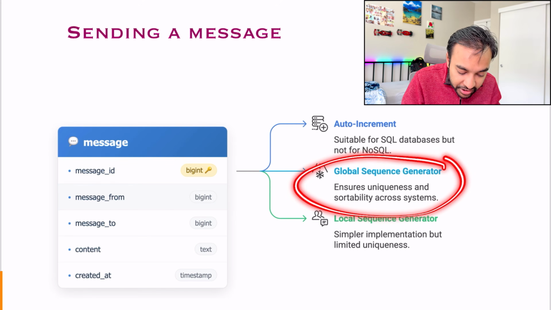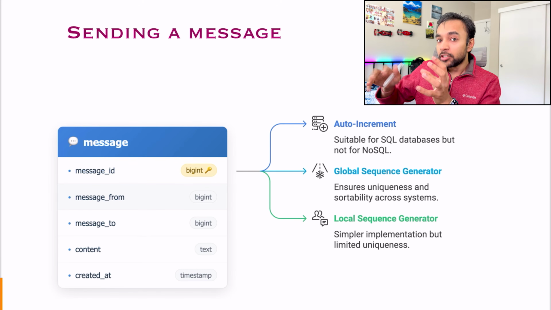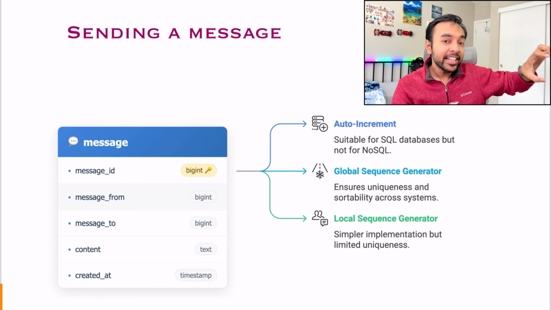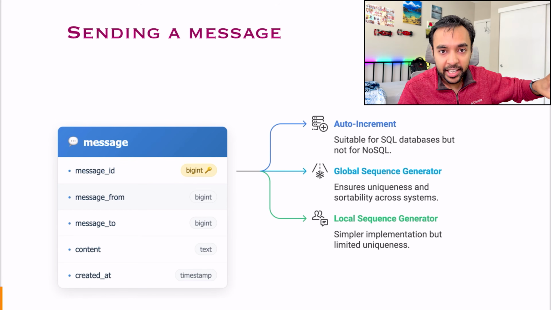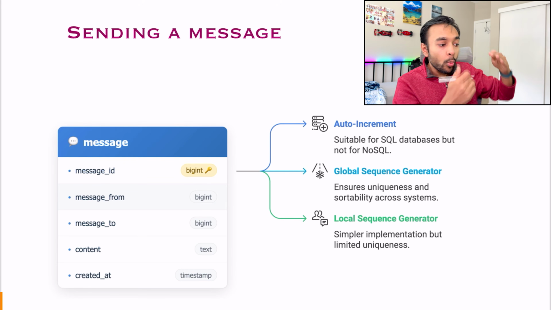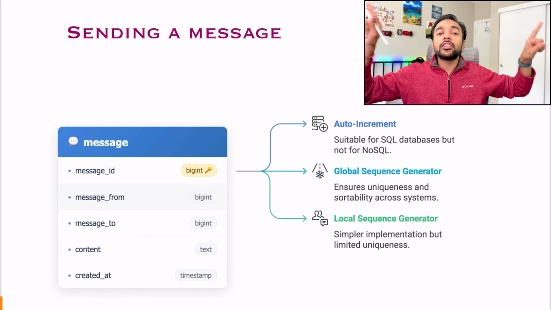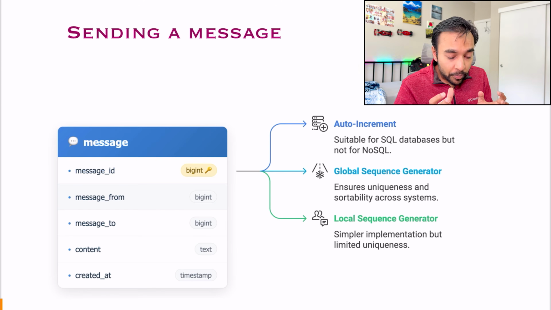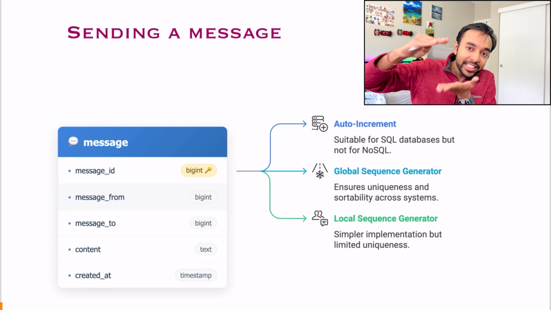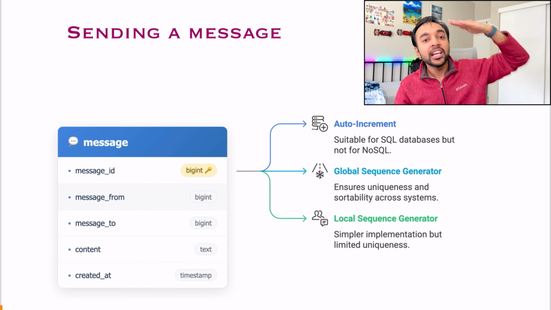After that, you have something like a global sequence generator. This is similar to the Twitter Snowflake approach. So you will actually connect to a server which will give you a unique ID. And this server is responsible for generating it. The way this unique ID is generated, it also keeps in mind what the current time is. And mostly it takes the UTC time zone that is constant across the entire world. So in a way, you will have a unique ID also, and you will also ensure the ordering of messages. That way you can be confident, okay, this message came in first and then this message came in.